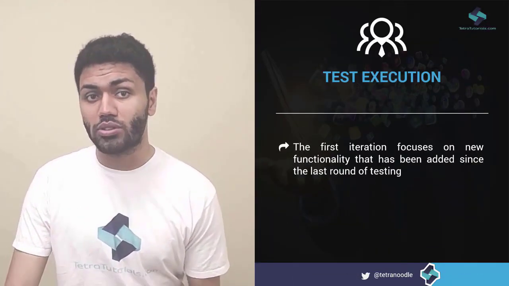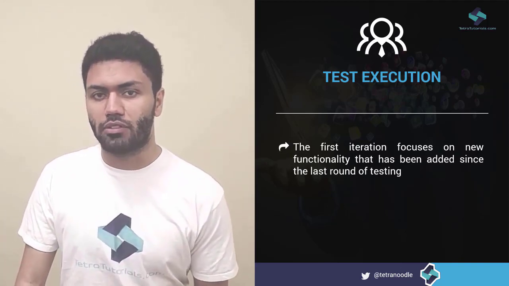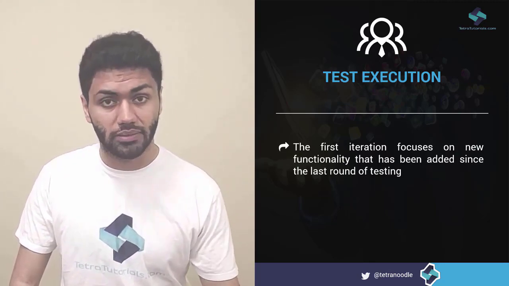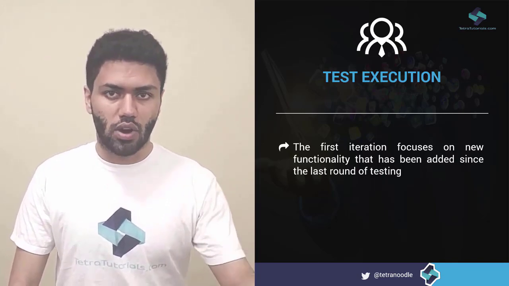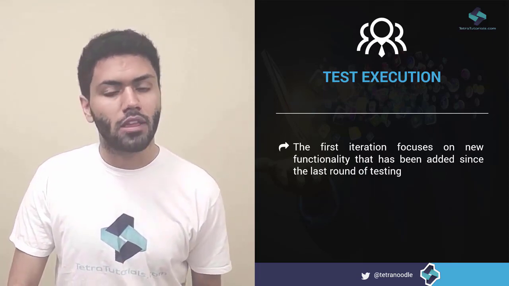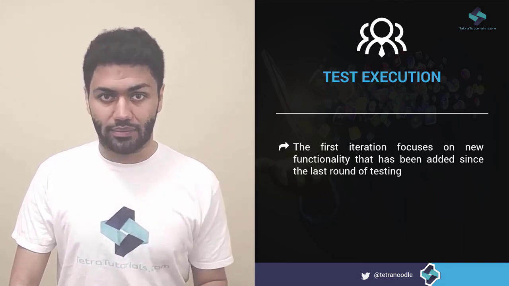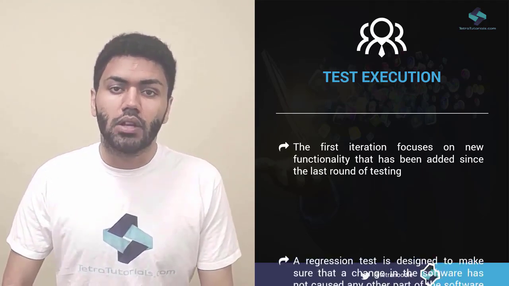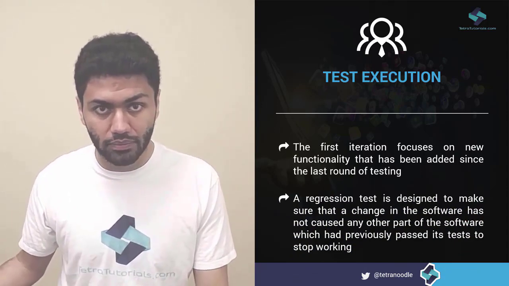Now let's understand how test cases are actually executed. As we saw, the test plan provides the overall blueprint for all the testing activities to be carried out within a project. Hence, the testing team uses the test plan as a reference and runs the test cases on a software that is ready for testing. First of all, one needs to test the new functionality that has been added afresh to see if it's working as designed. This is to test the newly added feature without any dependency on any other functionality.